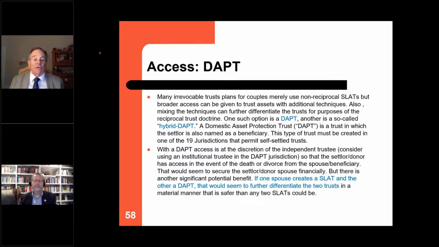And then what you've got to do is either eliminate that spouse as a beneficiary, so the trust that Patty has created for Marty would be out if they get separated or they divorce, or you can say that the trustee can make distributions to Marty only with the consent of an adverse party. Now, we could spend an hour on that topic alone, but please take that into account in drafting any trust that you do that's going to be a SLAT or a SLAT-type trust.